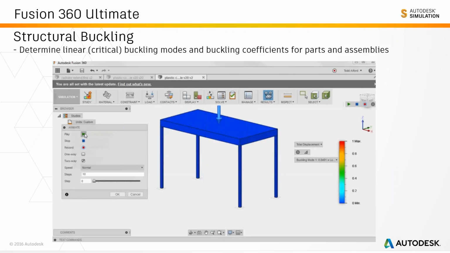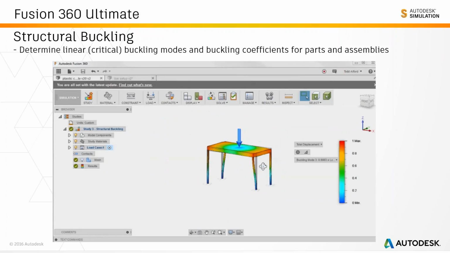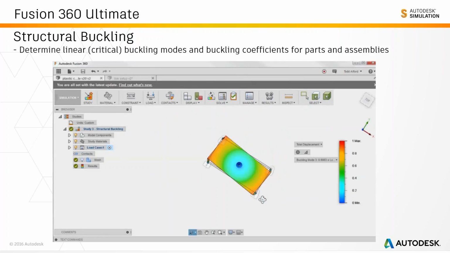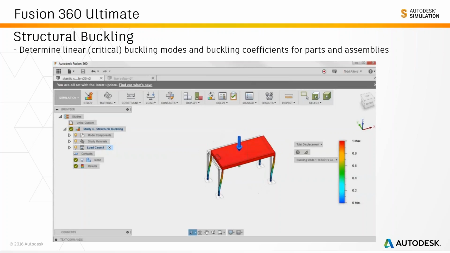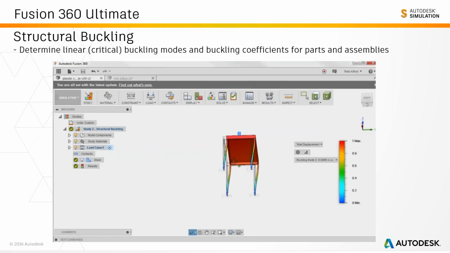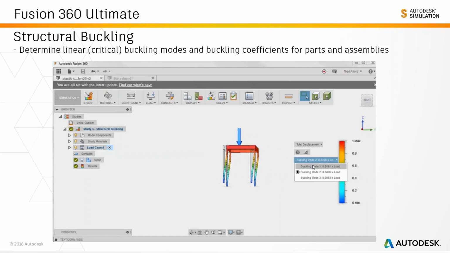It has a linear or critical buckling ability on single member only, so fairly limited. That's not the case with Fusion 360 and structural buckling, so we can do that linear buckling analysis in terms of eigenvalue modes and look at the buckling coefficients in terms of those results.